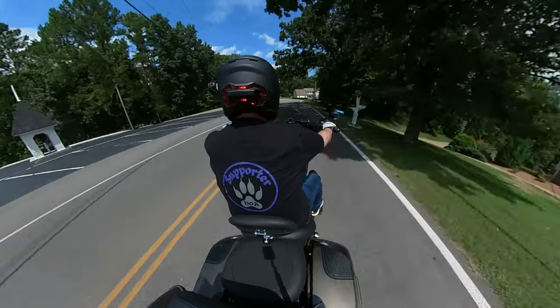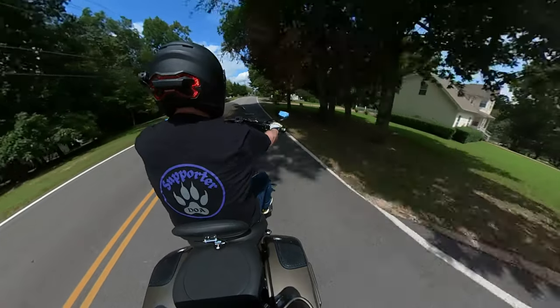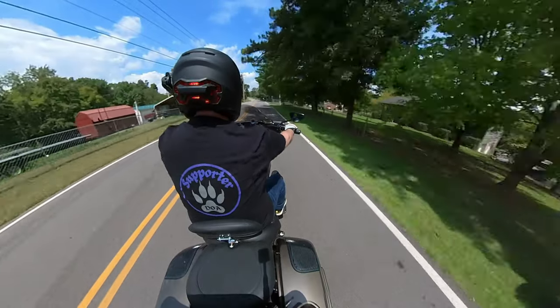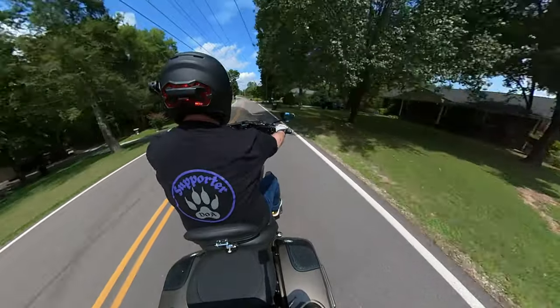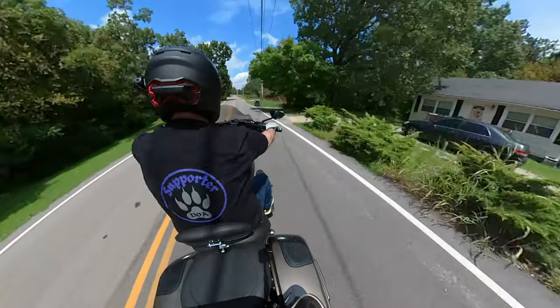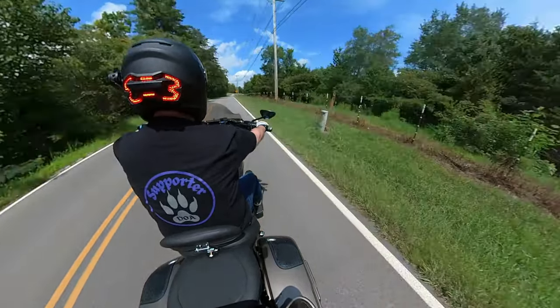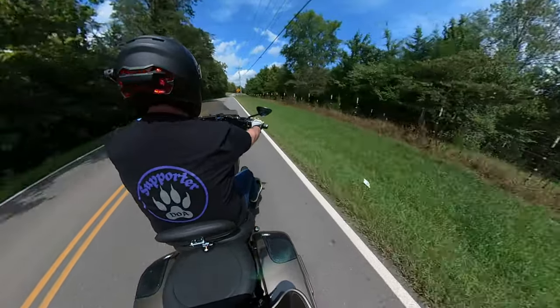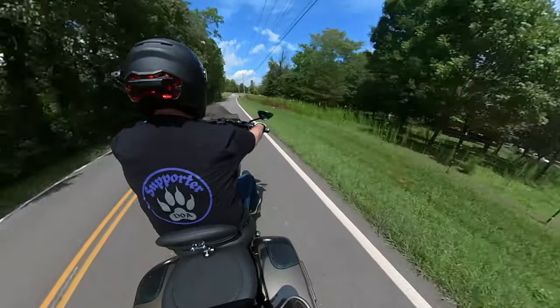As I'm going down the road here, let's do a hard braking test just to see how the light behaves. Should be coming up on my slowdown soon. There we go — that looks pretty good. We got pretty good illumination there on that light. I thought that one looked good.